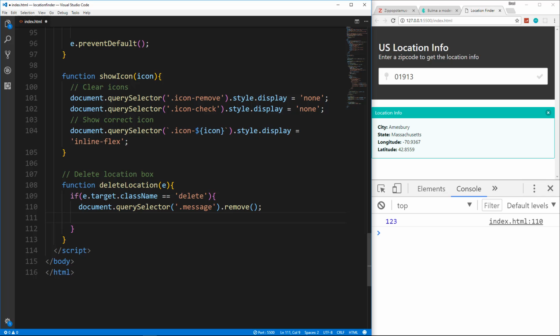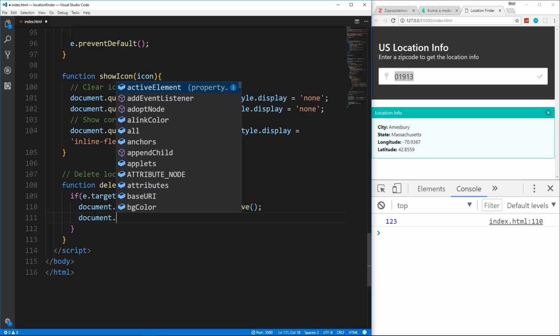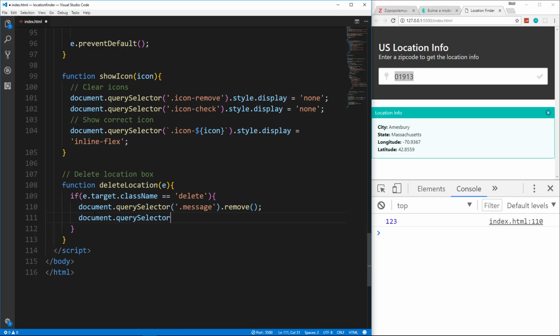And then I'd also like to clear out this value, so we'll say document.querySelector, and remember that has a class of zip, that input, and then we want to say dot value, and we want to set it to nothing.